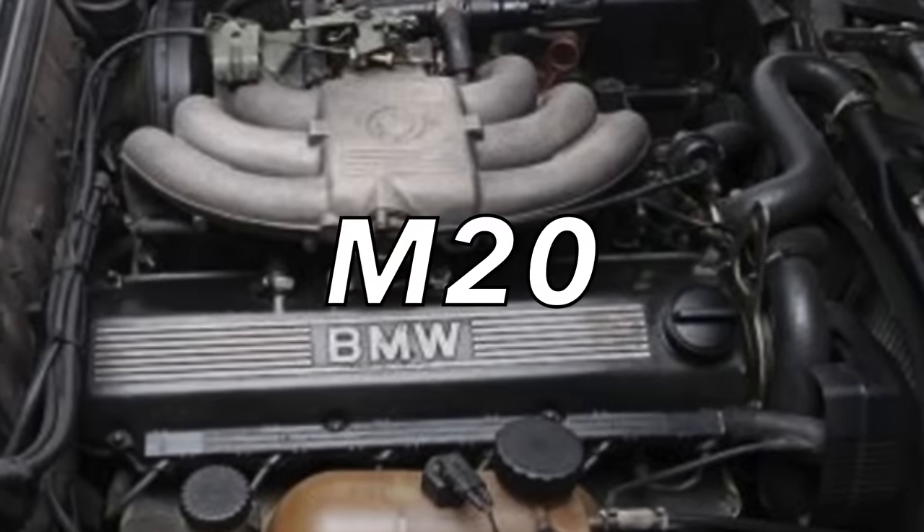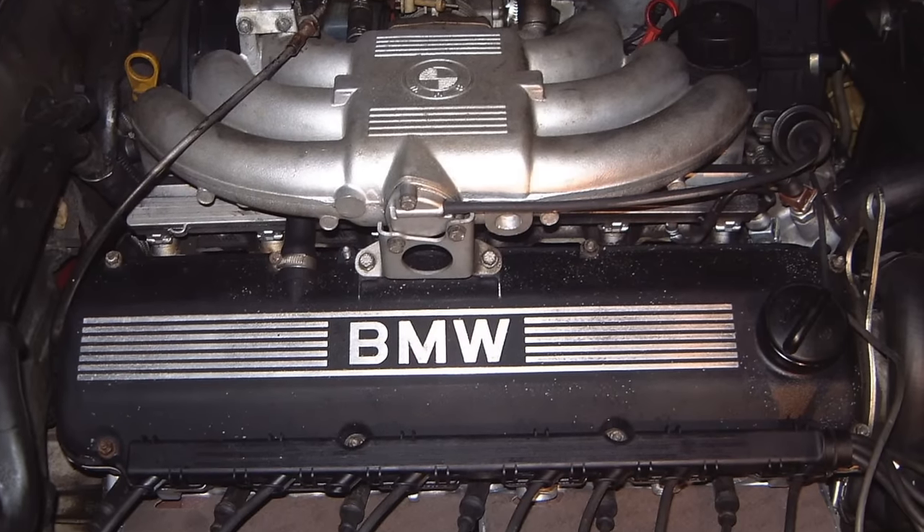The fifth engine on my list goes to a bit of an older unit — an oldie but a goodie. We're talking about the M20, an old-school naturally aspirated straight-six. These engines came in varying displacements from 2.0 to 2.7 liters and ran from 1977 all the way up to about 1993, when they were replaced by the M50 in the E36 cars. The M20 featured a single overhead camshaft, an iron block with aluminum head, and no Vanos system. Found in the E30 generation — the 320, 323, 325 — as well as the E28 5 Series in the 520 and 525.